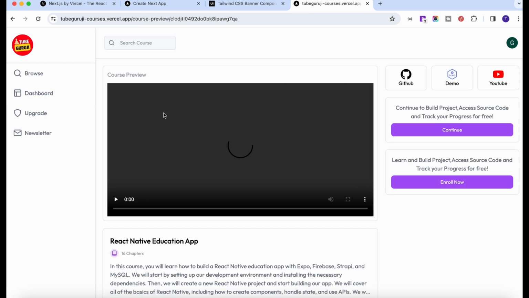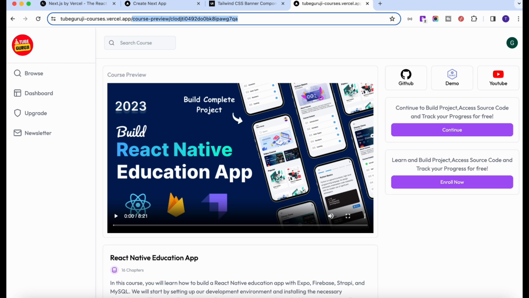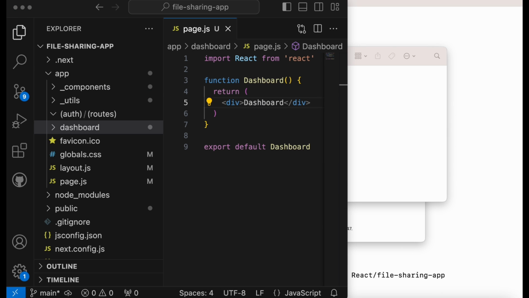Even though the path changes to a different URL, this particular side navigation is constant. So this we will achieve with the help of layout and some routes.